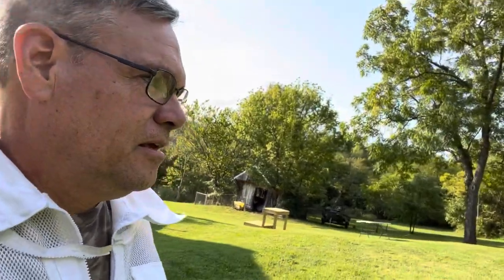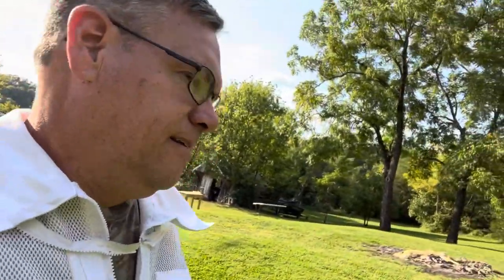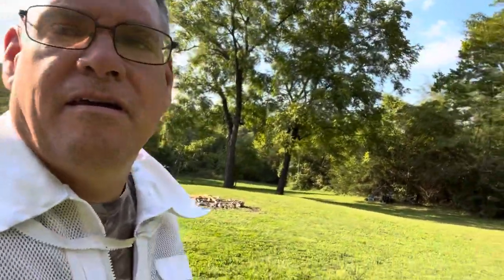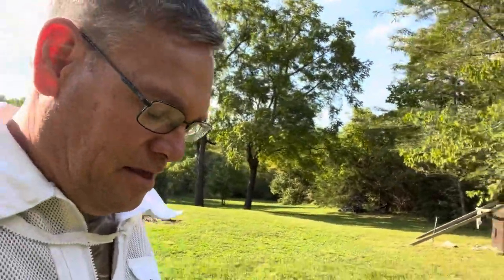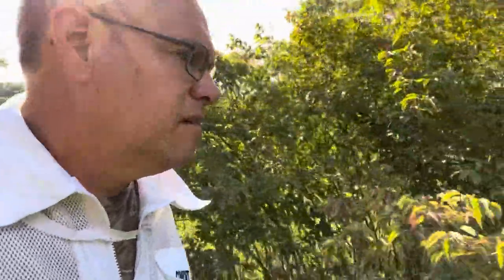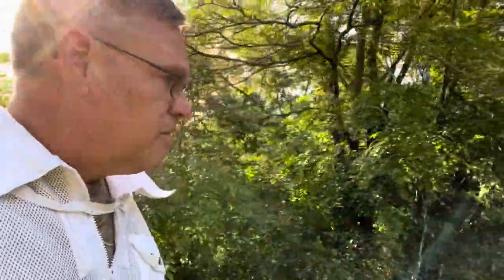We're gonna check the hives tonight. I forgot to check the date, but we had a hive 2 weeks and a day ago that had a queen cell, and some people asked about it, if the queen cell hatched out or what happened with it. Wanted to check it in 2 weeks. Haven't checked it yet, so I'm gonna check and see if that queen cell's hatched out.